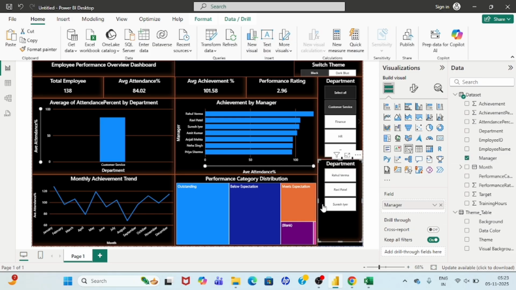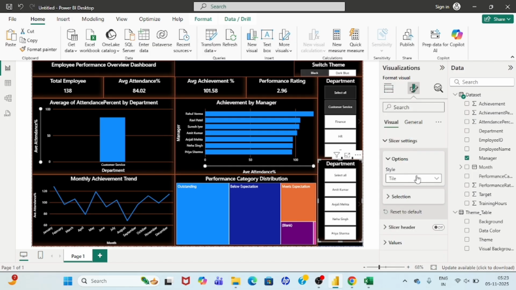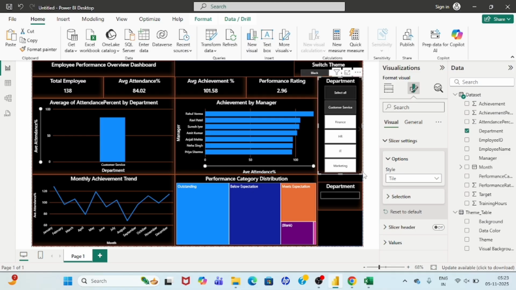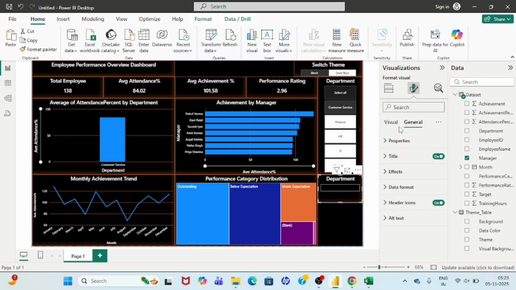So what I'm going to do is convert this into a drop down. So this is drop down. Let's click here. Okay, visual.